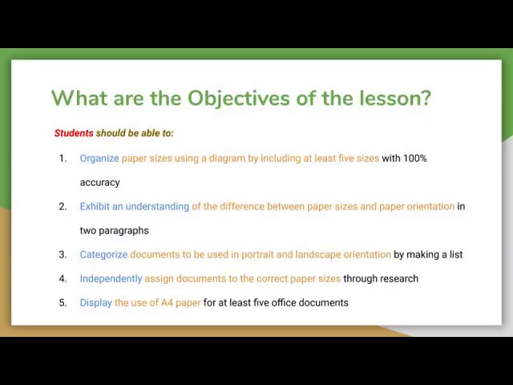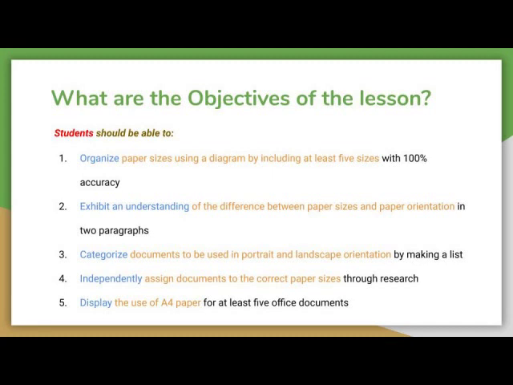So what are the objectives of the lesson? Last week I mentioned that I like to write my objectives using the ABCD model, so we're just going to continue with that. I've highlighted in colors the ABCD model on the document. So I have in red the audience, which is a student. In the blue we have the behavior. In orange we have the condition. And then in black we have the degree.